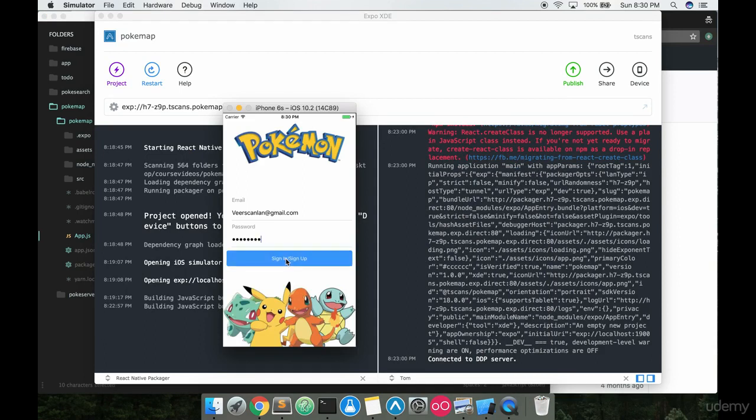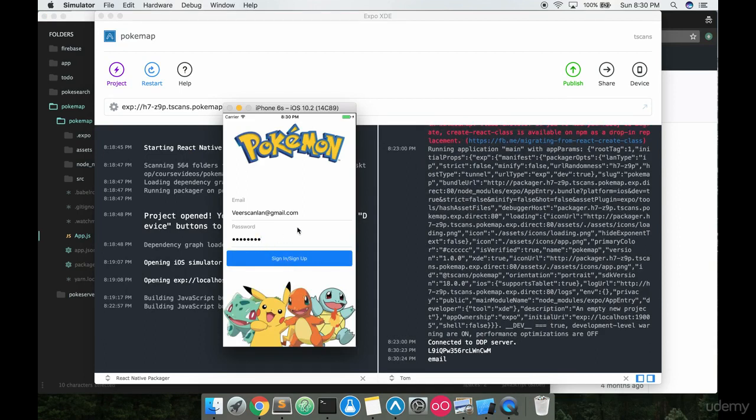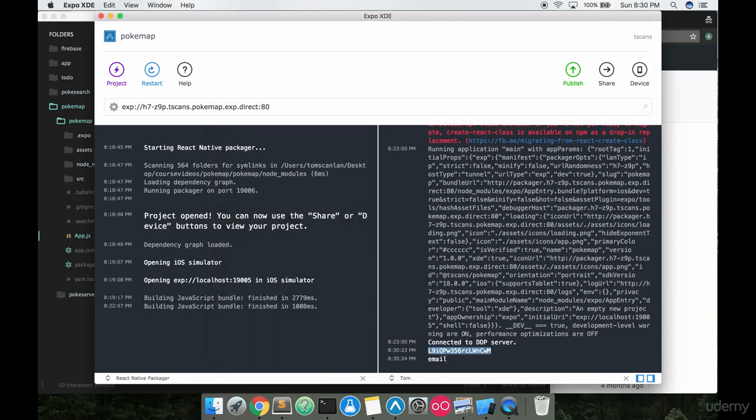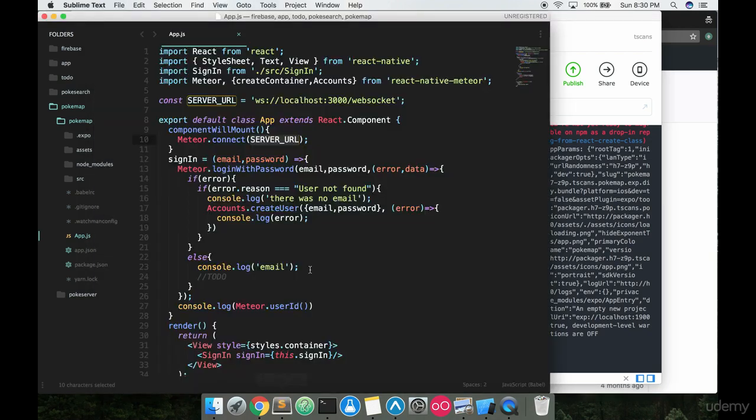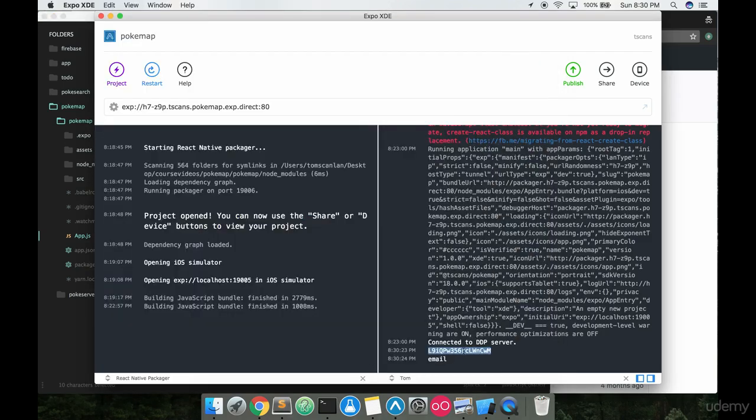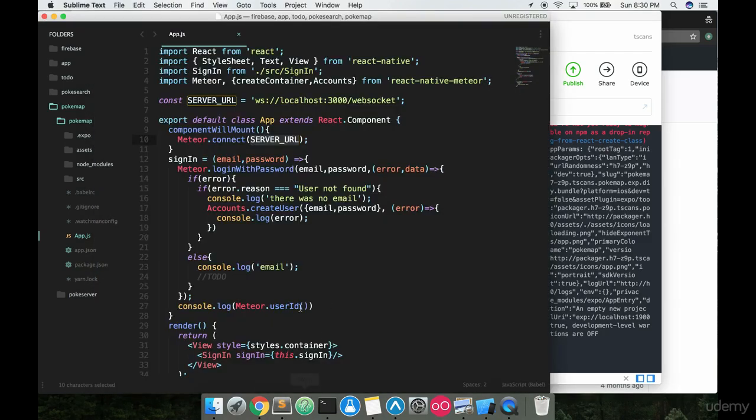Okay, back here, I'm just going to hit sign in, sign up, and luckily we had no errors at all. It was great. It printed out a unique ID, and then it said email. So if we look in here, we'll see what's going on. It printed out that unique ID, which I believe is coming from this console log Meteor.userId right here. So this is our unique ID attached to our user account. Pretty cool. All we have to do is console log that anytime we want it, which can be useful if we're building some complex Meteor applications down the road. If we want to get that user ID, it's there for us.